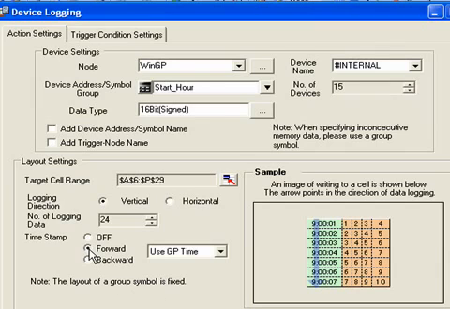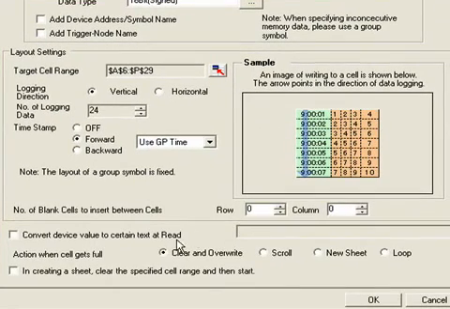I can choose to add a timestamp, and then you'll see that working in the sample. And I can use the time from the GP or the WinGP to do that. There are a couple of other options down here to add additional cells as spacers, and there's also a facility to be able to translate values into strings.